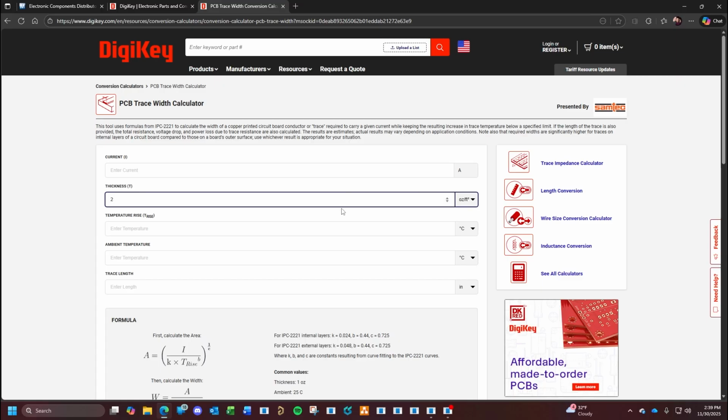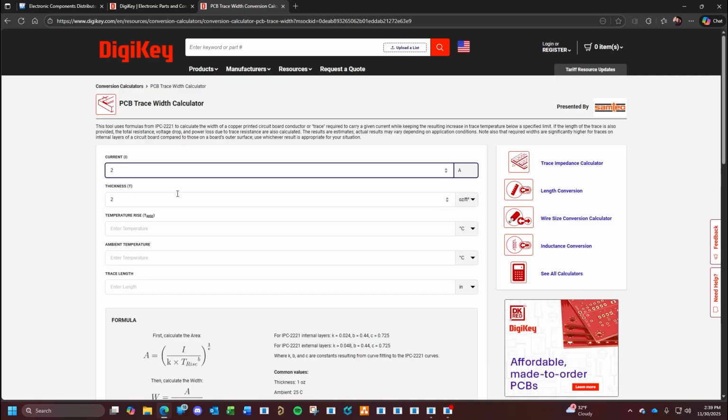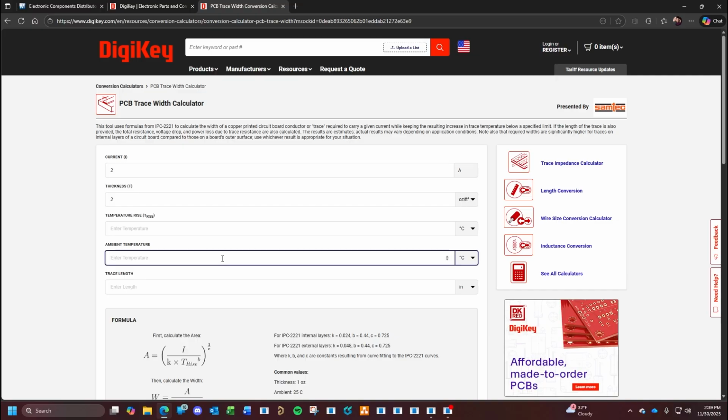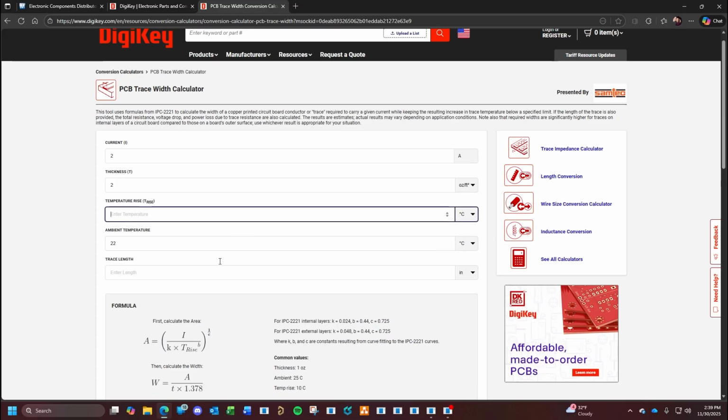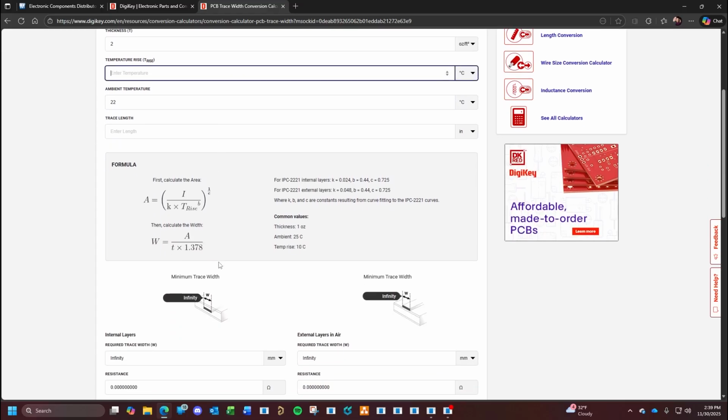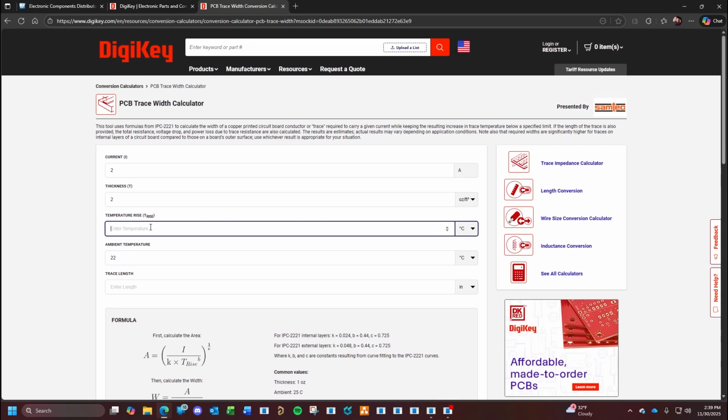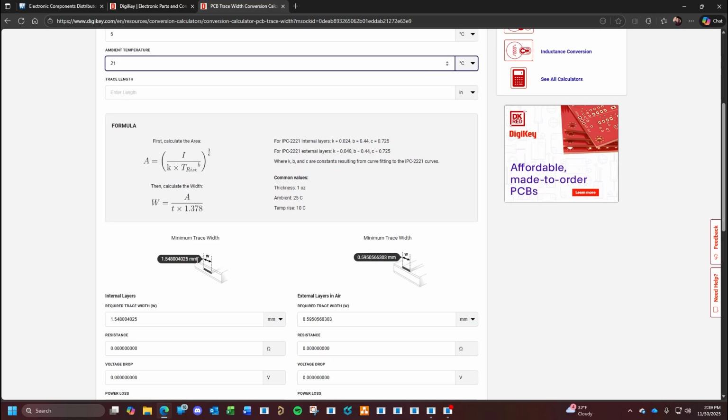We're going to be doing 2 ounce copper. Current, let's say 2 amps. Ambient temperature, we're going to assume room temperature, roughly 22 degrees Celsius. Temperature rise, I don't know if we need to know that. Let's just go 5.